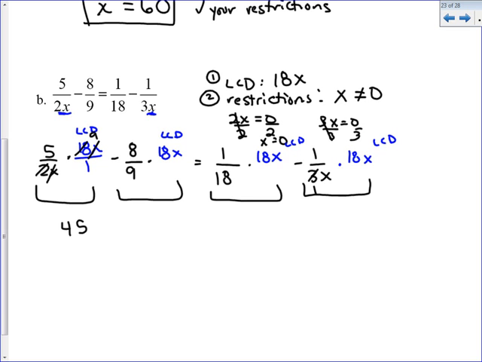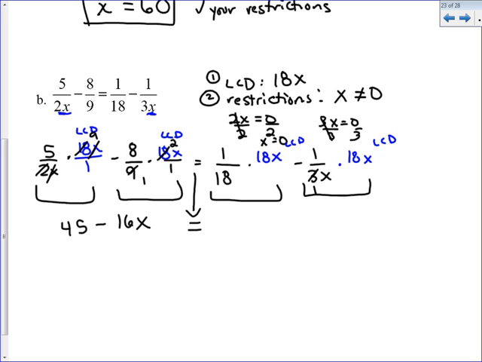Next, again, you can put this 18x over 1 if you want. So what can I cancel in this second fraction set? 9 and 18. So 9 into 9 once, 9 into 18 2 times. Make sure you multiply everything out that's left in the numerator. So I have that minus 8 times 2x, negative 16x. Bring down your equal sign.